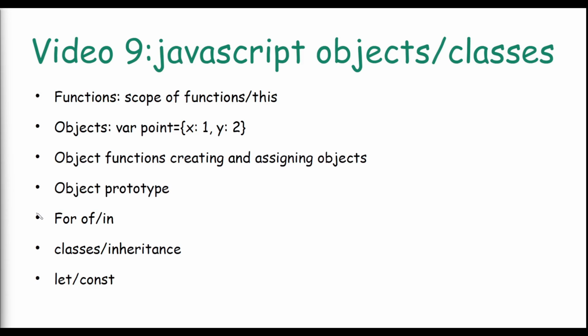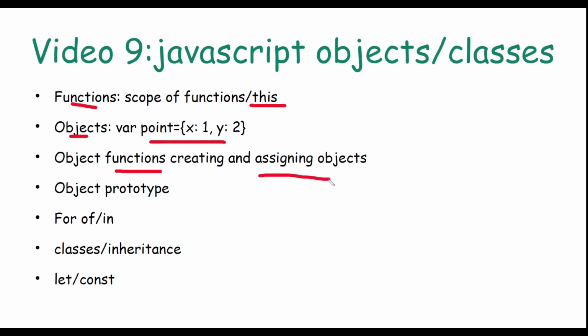In this tutorial, I will talk about functions and we'll see the scope of the functions and the use of this keyword inside the function. Then I will introduce objects and show how we can construct objects using object literals, and then how we will construct objects using functions and what this keyword here means. And then we will see how we can assign objects and how we can modify objects using the prototype.